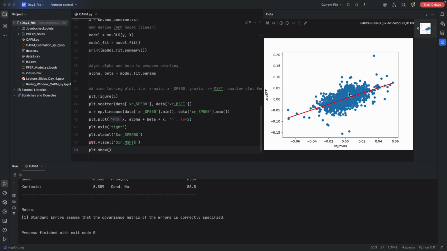We have an R-square of 34%, so 65% of movements are not explained. So we have here plots, we have here deviations, a few extreme ones, but I think this is nothing to really worry about. So what is that? We had once a 4% roughly market return and a 20% Microsoft return. It's just an idiosyncratic move. Yeah, I mean, if every CAPM regression would look like that, it would be nice.